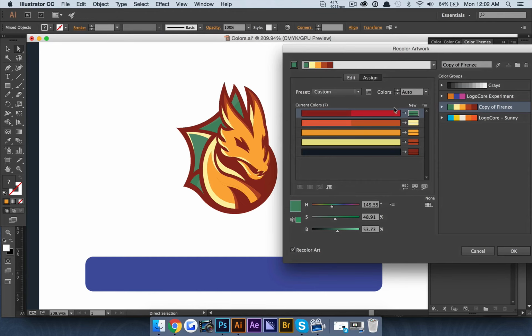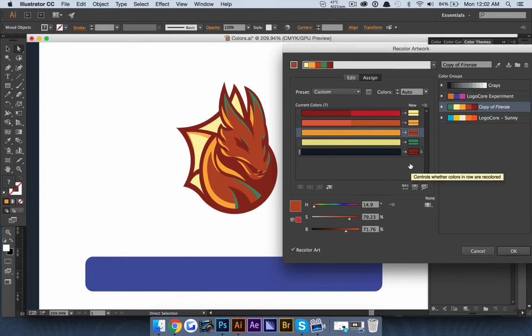But in this case, I don't really like the green being on the wings, so I can actually click the color and just drag it down. And I'm going to replace it with the yellow. And we just switch the color palettes. And we can do this over and over again until we find a combination that we like. So I don't actually like the green, so I'm going to click on the green and I'm just going to hue it all the way to the yellows. And that looks pretty cool.